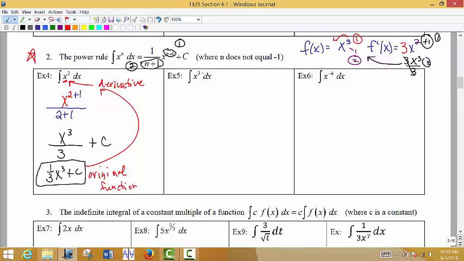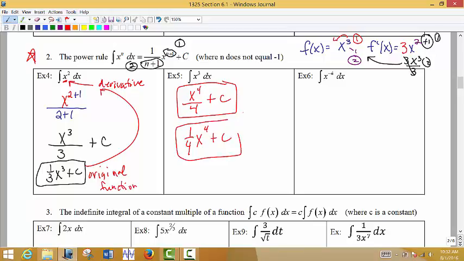Alright, so we have x cubed now as the derivative of some function. We want to go back to the original function where we want to find the antiderivative. The first thing I want to do is add 1 to the power, and that would give me 4. Then I'm going to divide by that new power. Then I'm going to add the constant of integration. So you can either write it like that, or you can write it as 1/4 times x to the 4th plus c. So either way, perfectly fine, same thing.